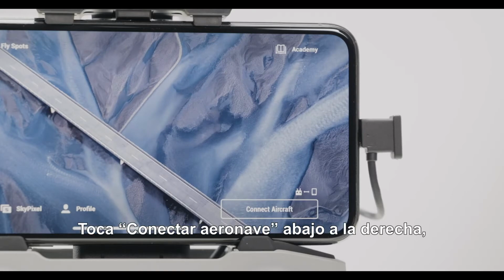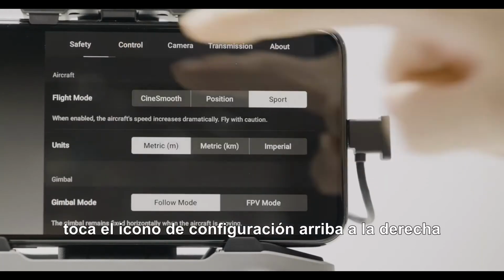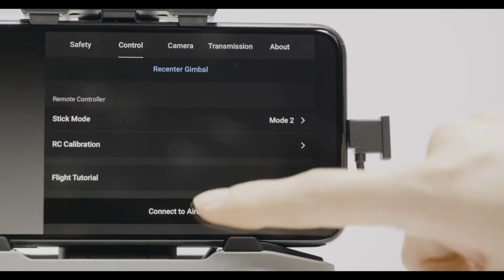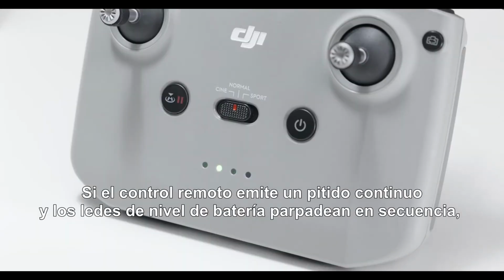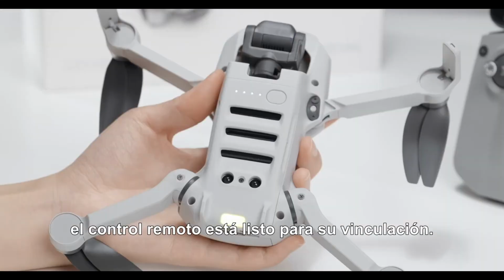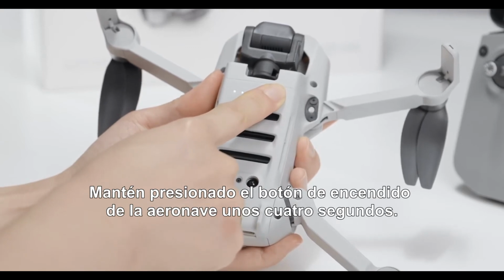Tap Connect Aircraft at the bottom right. Tap the settings icon on the top right and select Control and Connect to the aircraft. When the remote controller beeps continuously with the battery LEDs blinking in sequence, it means the remote controller is ready to link. Press the aircraft power button and hold for approximately 4 seconds.